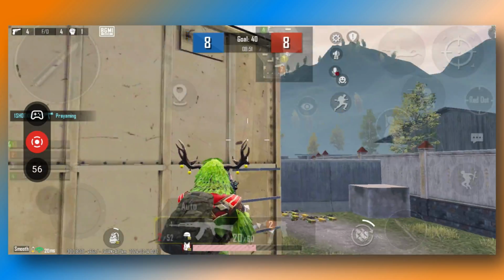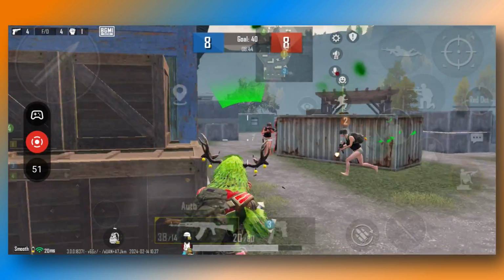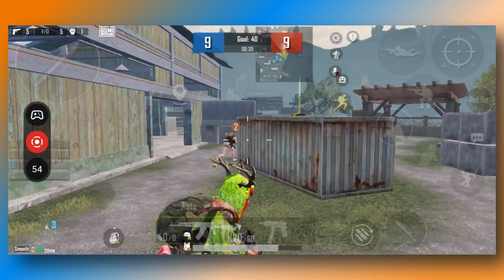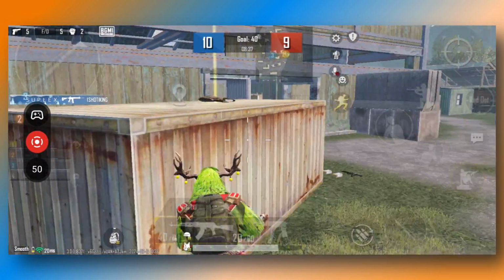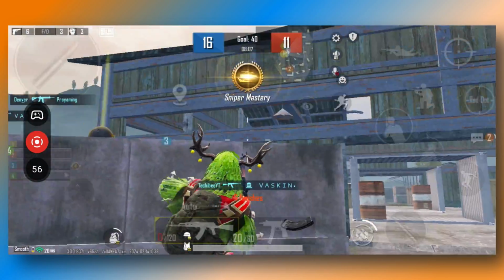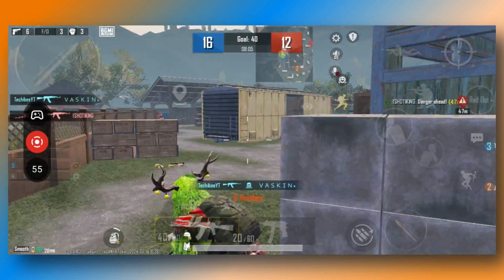But as said, this is not a gaming phone. You can do casual gaming and also play BGMI at 60 FPS, but I don't recommend playing full matches because in crucial situations, your device will have a lot of frame drops. If you can keep your device cool using some phone coolers, then it might help in better gaming performance.